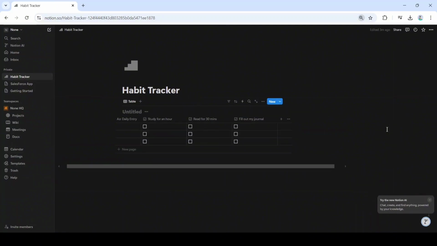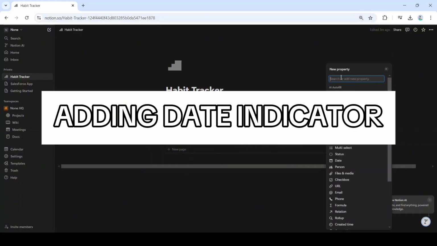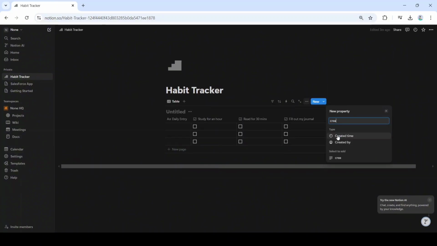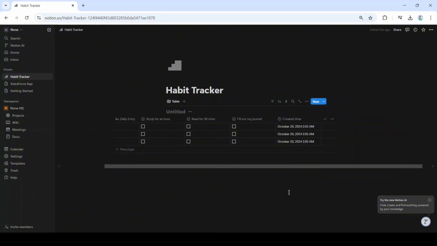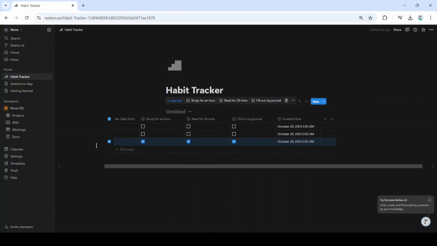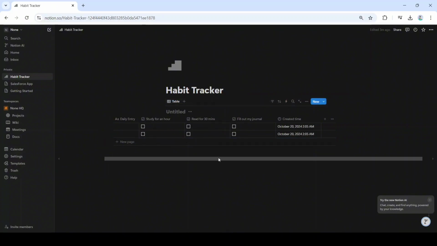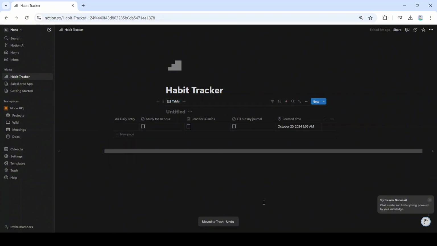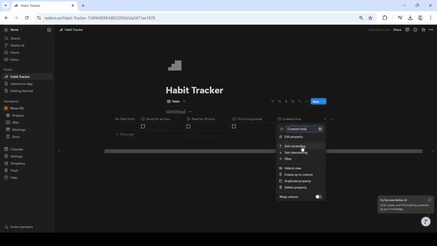The next step that I want you to do is to add a time or create a date for these activities, since it will be the indicator of when these habits happened or finished. First, I want you to delete these properties if they were generated automatically, since we want to show you a clean interface of how to do this habit tracker. Then after cleaning this, I want you to move the created time or the date to the front column.